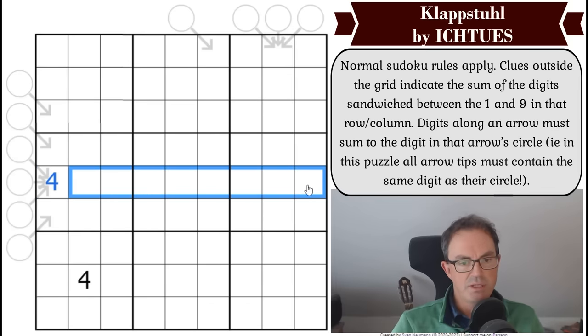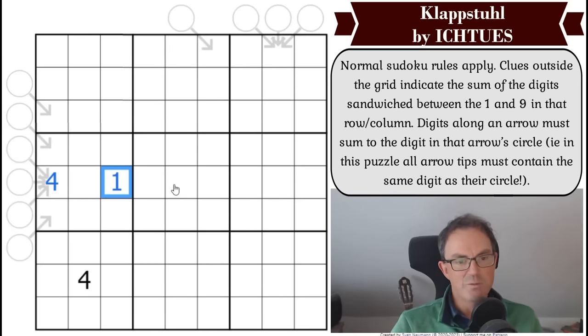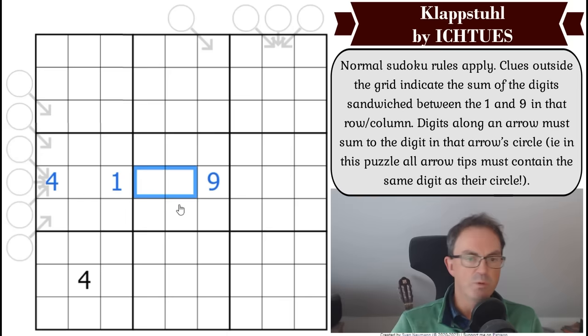You can't do it, because the 1 is not available, since the 1 is used in the sandwich crusts. The only way of expressing 4 is using itself, and itself is here, it's not in the middle of the sandwich. So if this was 1 and this was 9, I can't then put 4 here, can I? And the normal way of getting to 4 in Sudoku is with a 1-3 pair, but you'd have 2 ones in the row.